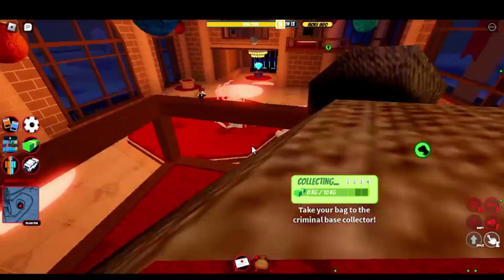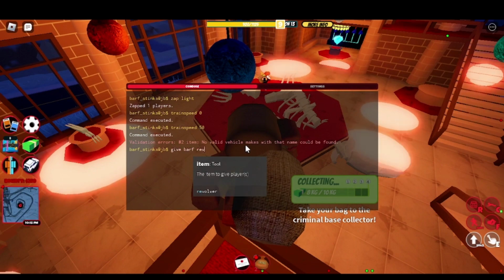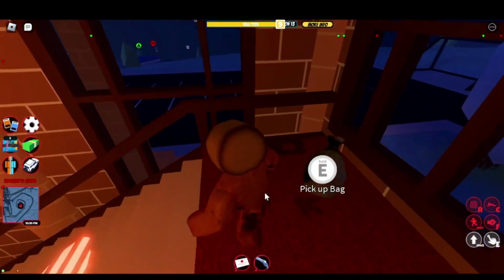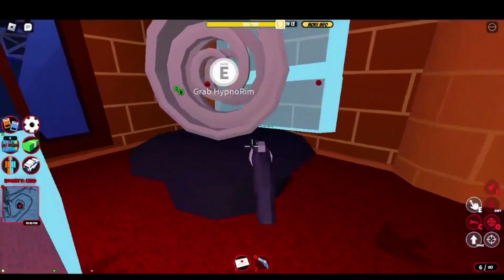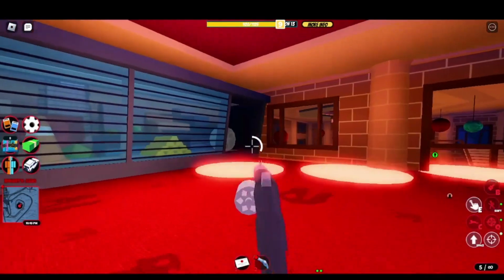I need a gun to actually do it though. Come on, give me the revolver. And to use a gun, you have to drop your bag. If you've already started robbing, you need to drop your bag. So shoot that, and I'll break the glass. You can grab it. And to get in here, you have to break the glass there too.